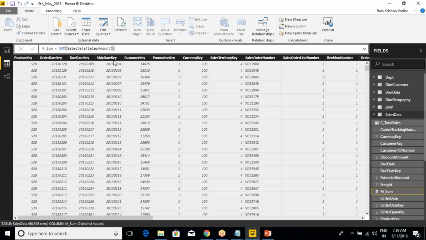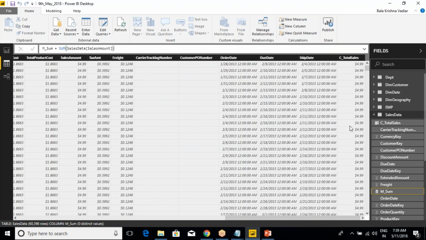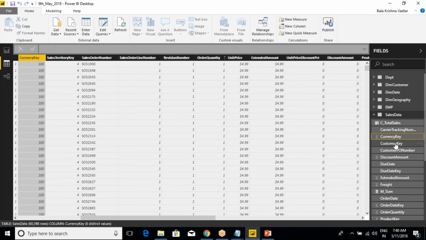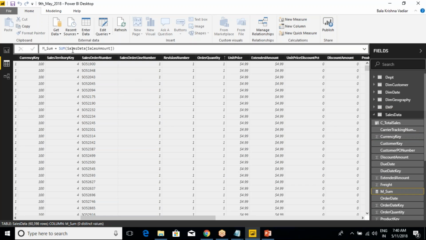Enter it. Now this will not calculate at the each row level. If you scroll now, you won't see this one. We see the total sales sum C underscore, but where is the M underscore sum here? Because the measures will not be displayed as part of the columns here, but you can find it within our sales data. Now as you can see here, M underscore sum. When we click on each column, we can see the formulas. For example, this is a physical column, right? That's why we don't see any formula here. But when you click on the M underscore sum of sales amount here, that is the new measure. Then how can I check this one? Sum of sales amount. We can check it.